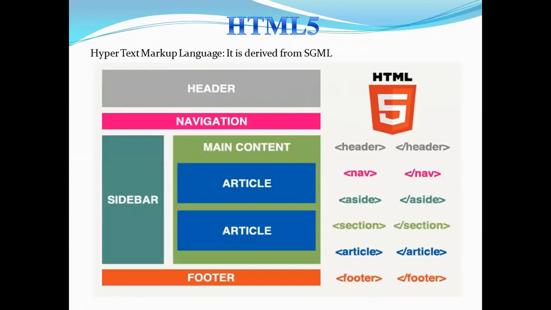HTML starts with the less than and greater than signs. Within them, you write the word html. Then it ends with a slash: within less than and greater than, you use slash html. That is the end tag. This is the structure you have to follow whenever you design web pages. Not only this structure, you have many structures.